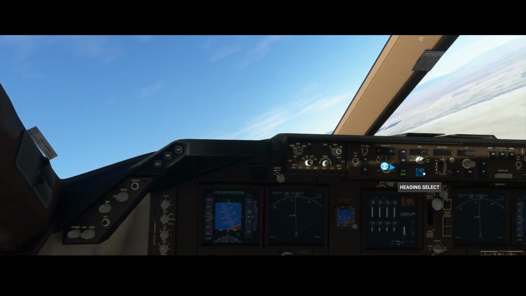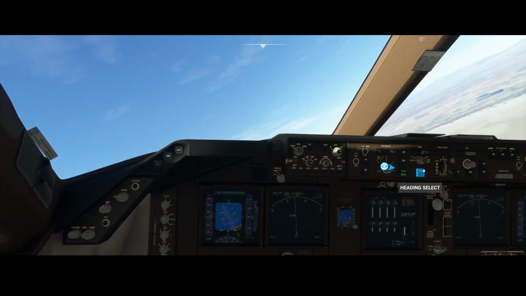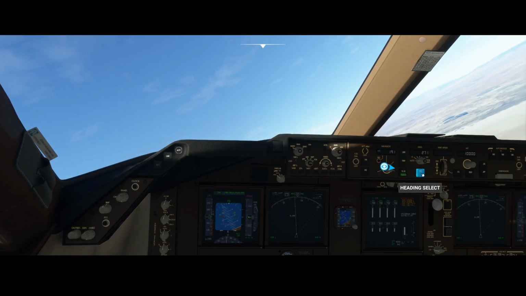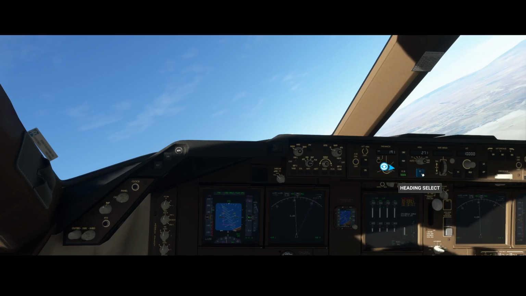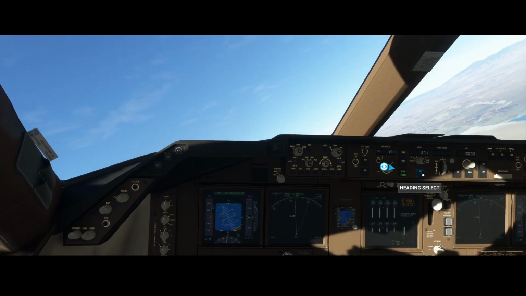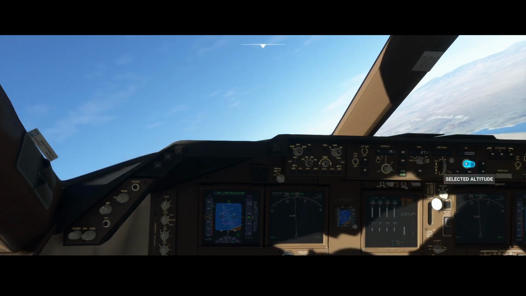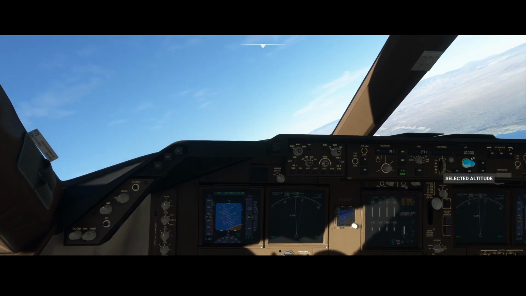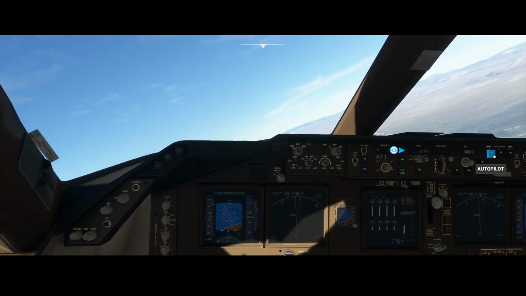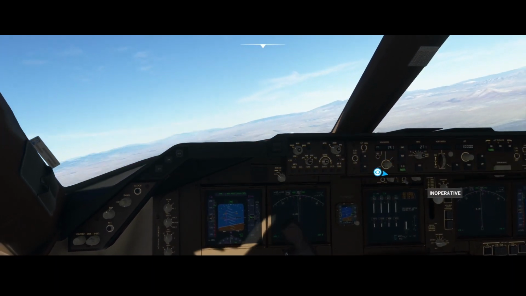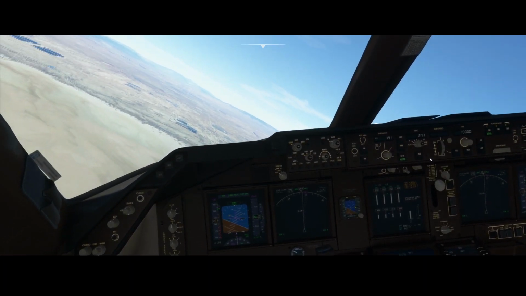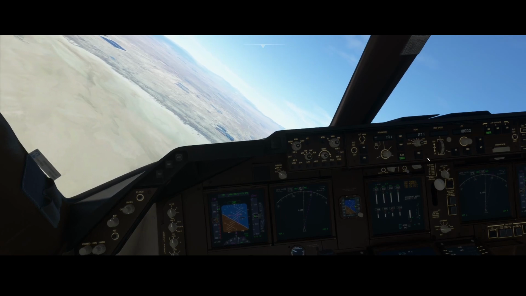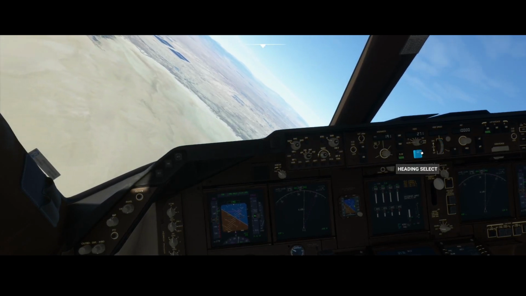So adjusting the course a bit. Yeah, it was due to the LNAV being switched on. So it looks like there are some flight plans in. In the meantime, it also switched off the autopilot, right? Because we made a hard correction. And as you can see, it still turns back because of the heading hold.